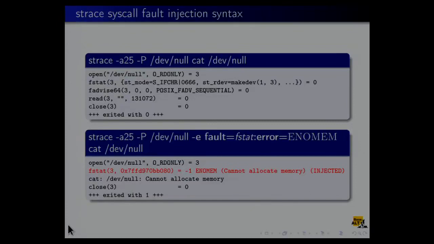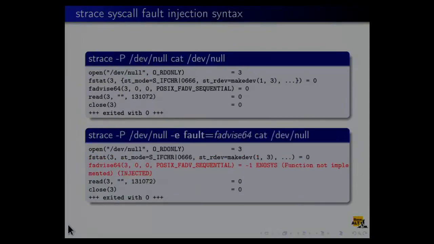It's quite an unusual thing that fstat fails, so probably the sane thing to do is to fail everything. From another side, the fadvise syscall, it's advice. So cat is also quite right that it ignores this error. It's just an advice to kernel that cat is going to do some sequential reads.